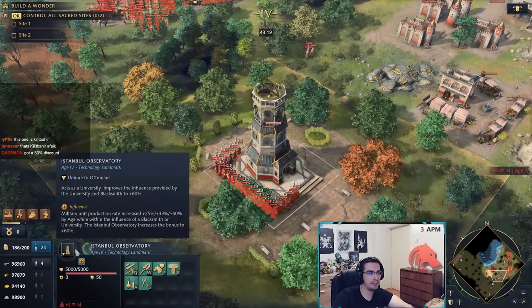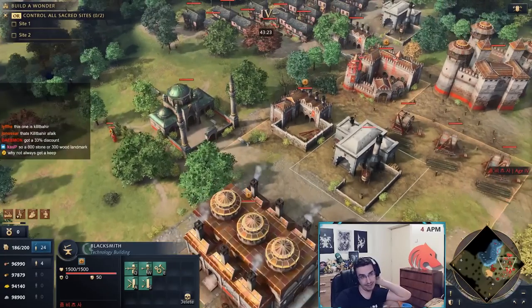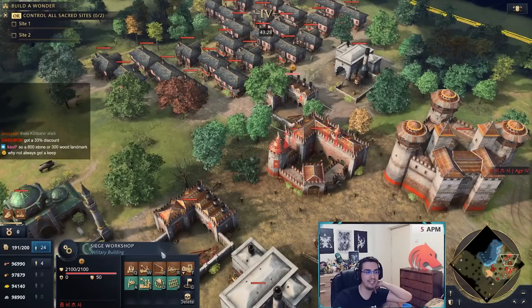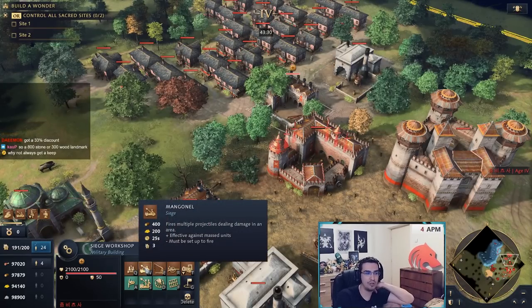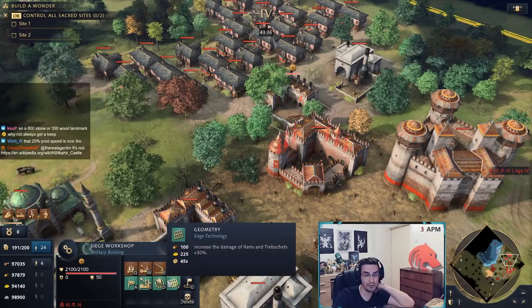Once we finish this landmark, you can see that earlier Mangonel was producing at 30 seconds with blacksmith, 40 seconds without. Now Mangonels take 25 seconds to produce. So, very nice. And this does not affect upgrades, by the way, just saying.